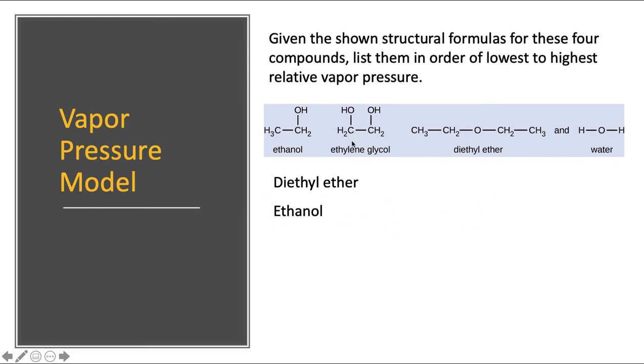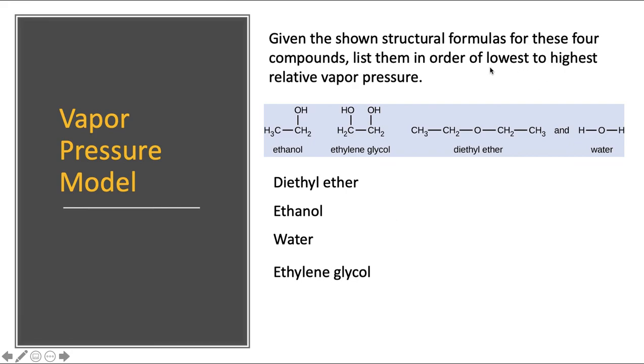And then I have water and ethylene glycol. Water has two places where it can hydrogen bond, and so does ethylene glycol. So in that regard, they have the same type of intermolecular forces, and they can bond at exactly the same spot. They have double hydrogen bonding places. However, ethylene glycol is a larger molecule than water, so all of its forces are going to be larger. So the dipole-dipole interaction will be larger. The London dispersion forces will be larger. So ethylene glycol will have the strongest intermolecular forces between these two molecules. So water is next, and then ethylene glycol is the one that has the highest intermolecular forces. So the way I've listed them here is from lowest to highest intermolecular forces.